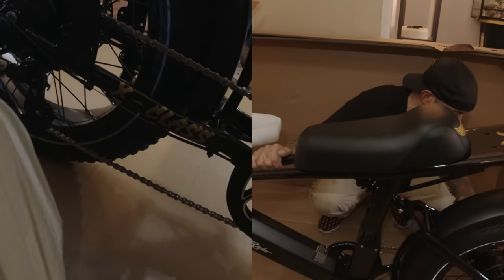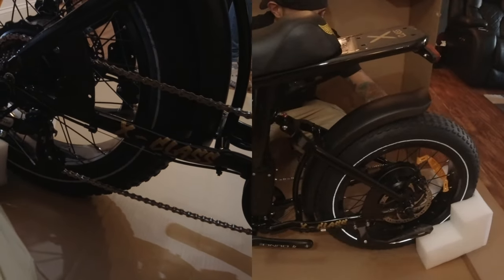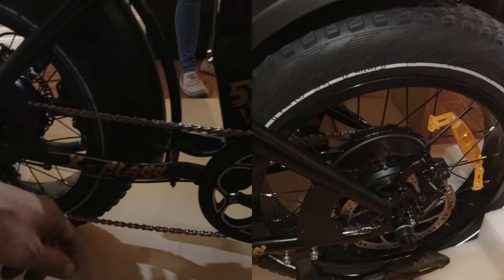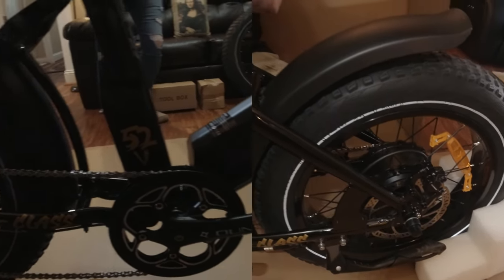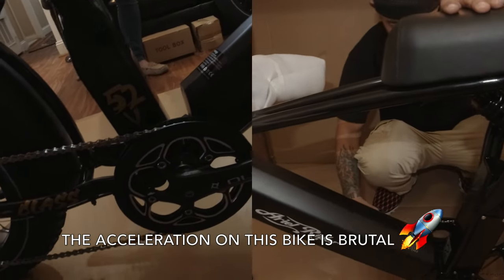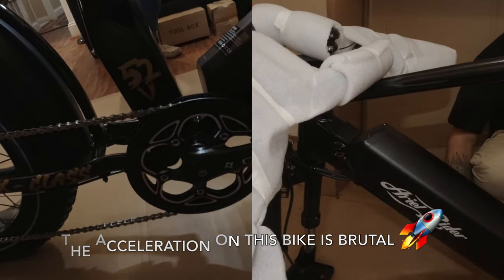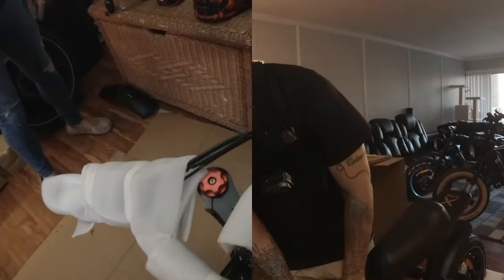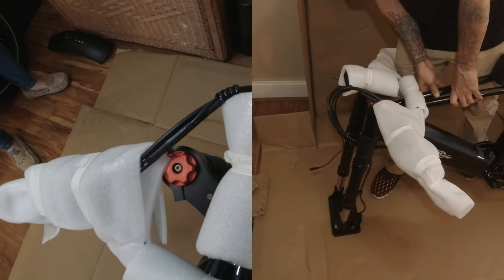Got a derailleur guard here. Got this awesome 2000 peak watt motor. I'm excited to see what that can do on hills and acceleration. Everything looks good. Our chain looks good. Suspension looks good. Forks look good. They look nice and straight.